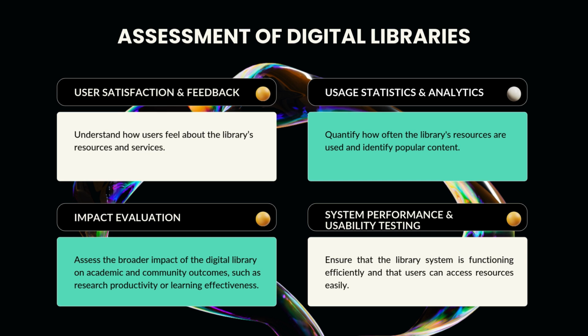The final area is system performance and usability testing. This assessment ensures that the digital library system operates efficiently and is user-friendly. For example, usability testing may reveal navigation difficulties, slow response times, or access issues that negatively affect user experience. In summary, assessment of digital libraries supports continuous improvement, effective decision-making, and the delivery of high-quality digital library services.